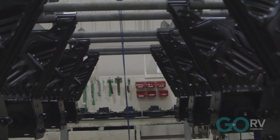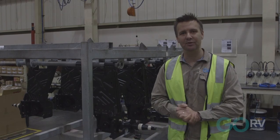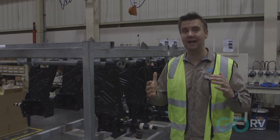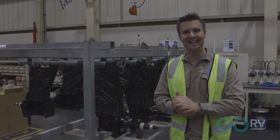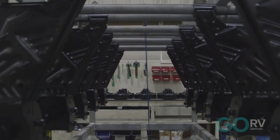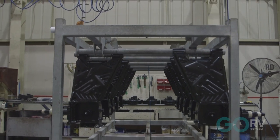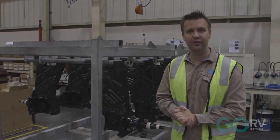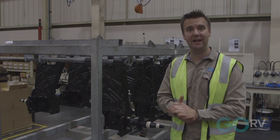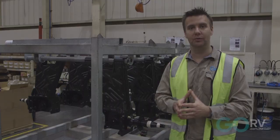It also comes with maintenance-free bushes and a dual shock absorber setup. These are Elko's premium shock absorbers, which the company has tested and proven to provide excellent heat dissipation in all Australian conditions, including off-road. Effectively, it's one arm to suit all different chassis types and configurations. From the caravan manufacturer's point of view, it means they have to stock less kit variations and it just makes it much easier to store and install.